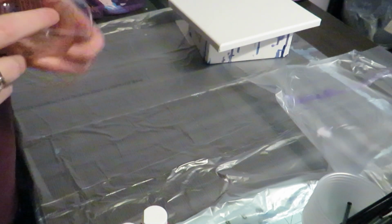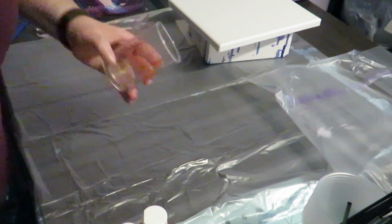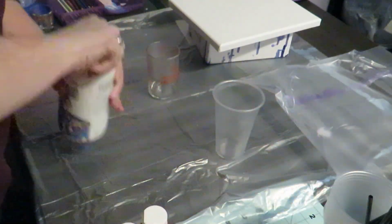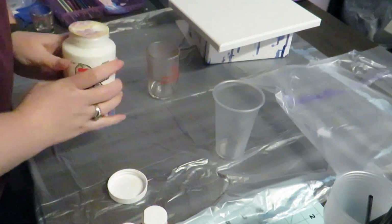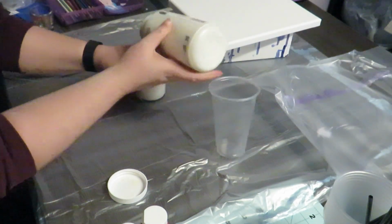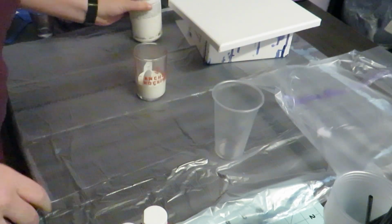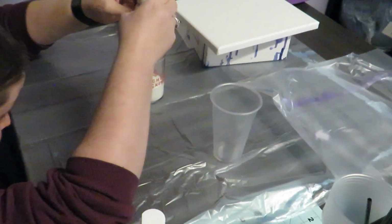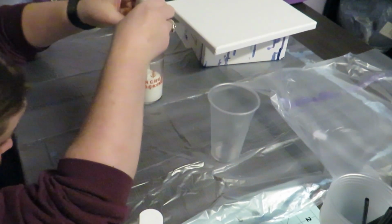Today's video is my glow acrylic pour. This was one of the first of a few different paint-related projects that I wanted to do this year. And this was one where I slightly overestimated the amount of paint I needed, and I found a way to use up my extra paint so I didn't have any go to waste. This is a glow acrylic pour that I decided to do.